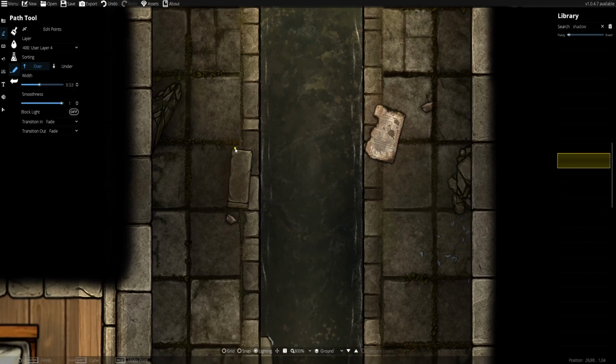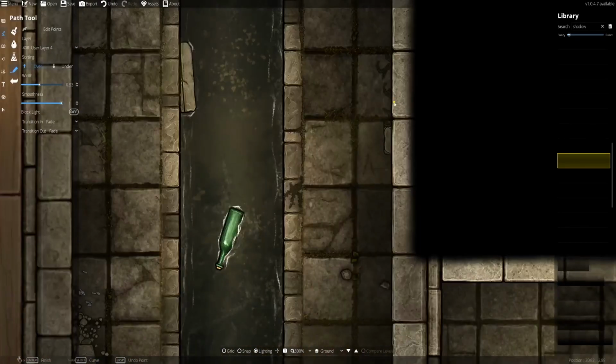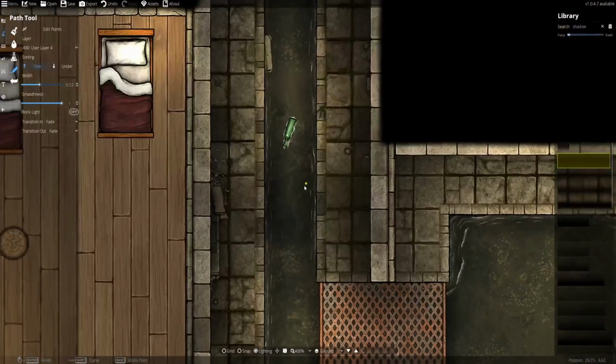Just placing 2 or 3 layers on top of that. Do it the same on this side. This already does a lot of magic for your map. And it keeps surprising me every single time how much of a difference this can make for you.